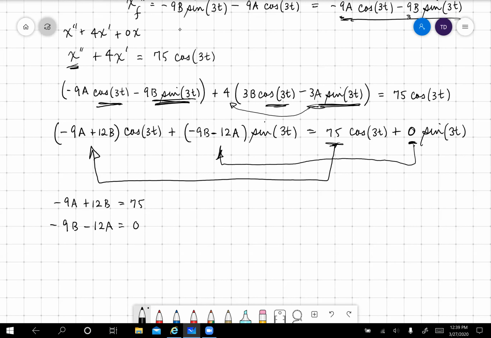I can reduce these a bit, so let's reduce them. So first of all, I want to rewrite this so these are in this place. I want you to see it that way. And at the same time, I'm going to divide by 3. I think we can easily divide by 3. That looks like we can do that with no problem. So when I divide by 3 here, I get minus 3a plus 4b is equal to 25. Now doing the a first, minus 4a minus 3b equals 0.